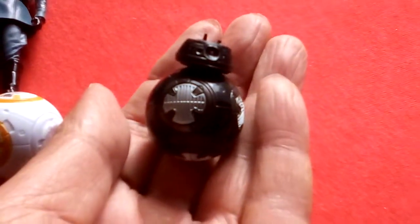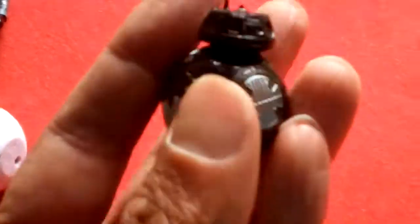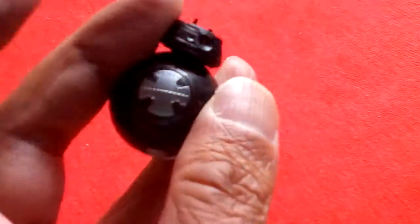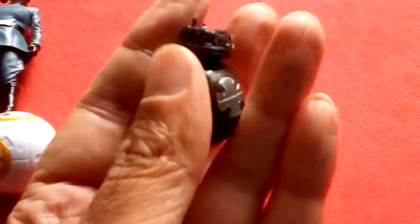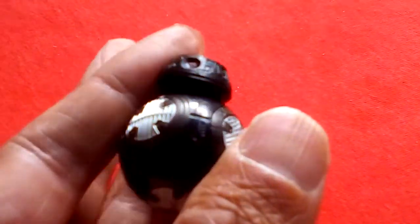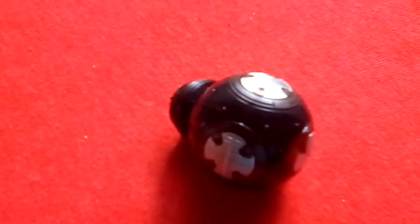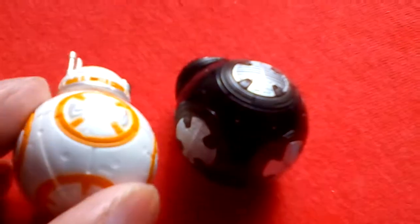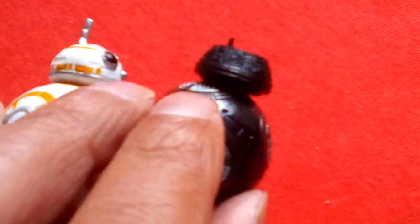So that's BB-9E, as seen in the masterpiece that The Last Jedi is. Very nice figure. Very cool. So that's BB-9E, BB-8. So they're both Force Link 2.0. Pretty cool figures.